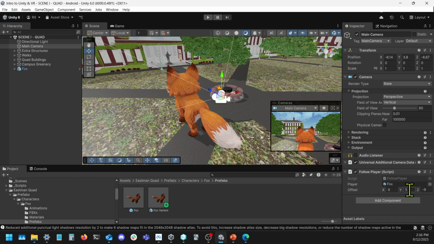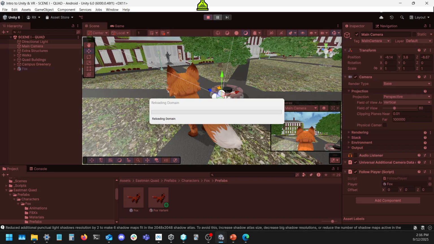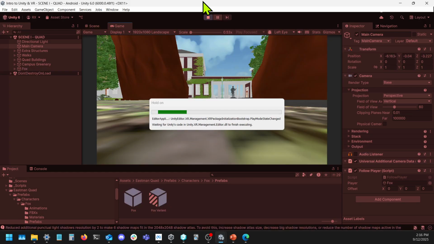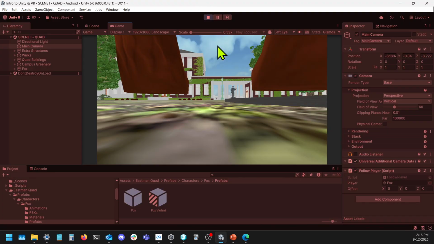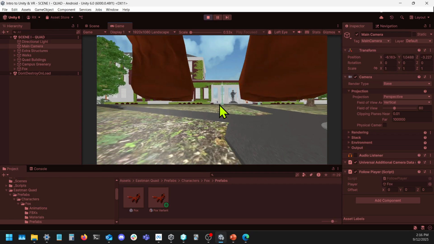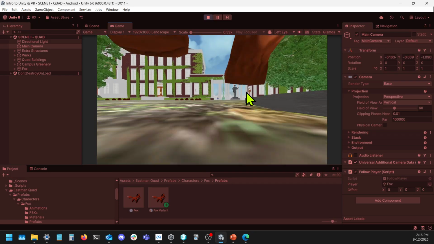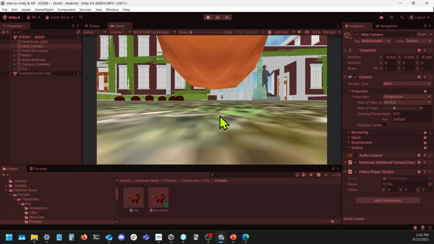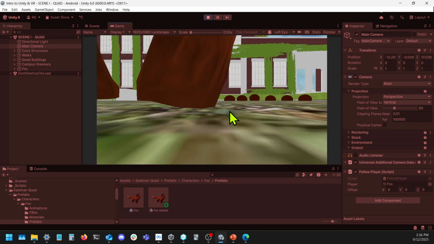Let's, just for the sake of showing, set all these numbers to 0 and re-enter play mode. So we'll see that the camera is now not really in a spot that we'd like it to be. And this value is pretty hard to edit while you're not in play mode because it doesn't show in the scene view.